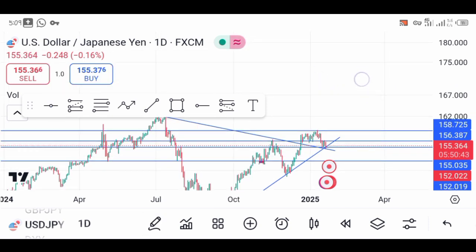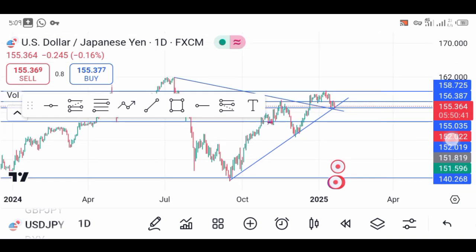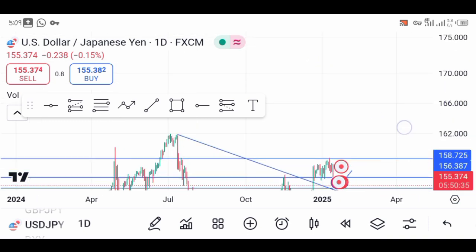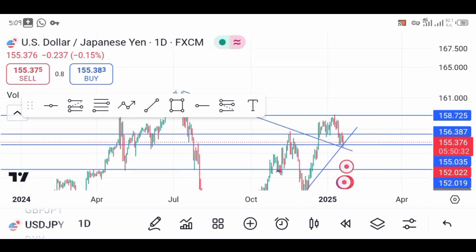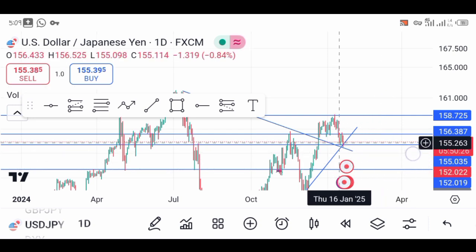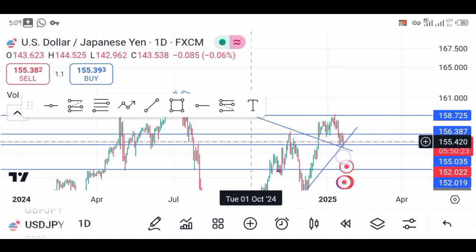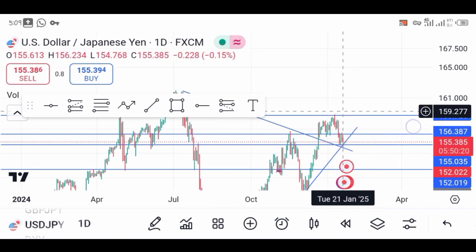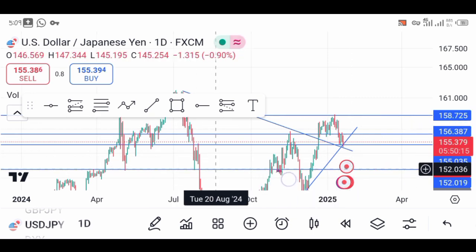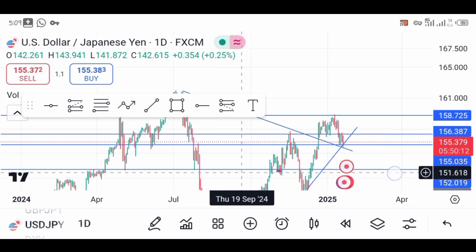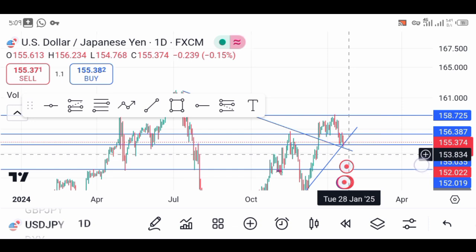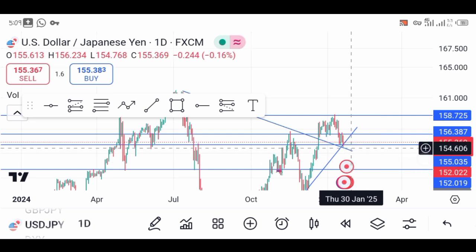So I'm actually thinking of taking it. If this zone was not here, we would not have taken this trade, because if it was a place that price hit, we expect it to move down to this last zone. This is the lowest zone right now. So if this one was not here, we would have just left the buy. I follow my trading plan strictly.